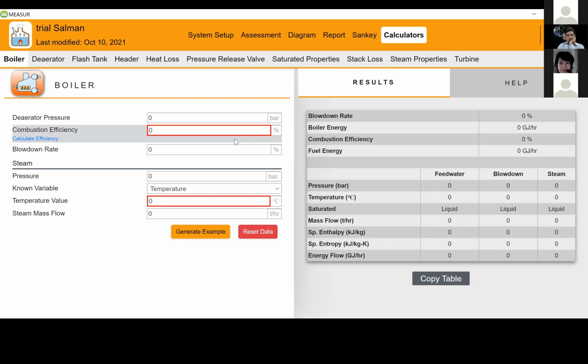Some drawbacks: it estimates the fuel intake itself and does not let you enter the actual amount of fuel. It also does not let you select if you are doing any heat recovery from the stack; there are no options for that in the main assessment. These are the two main drawbacks that I have seen. Third, because we selected solid fuel, it has not provided any option for assessing the filtering process or water showering process to remove pollution load, or for calculating greenhouse gas emissions. These are the things that are missing.